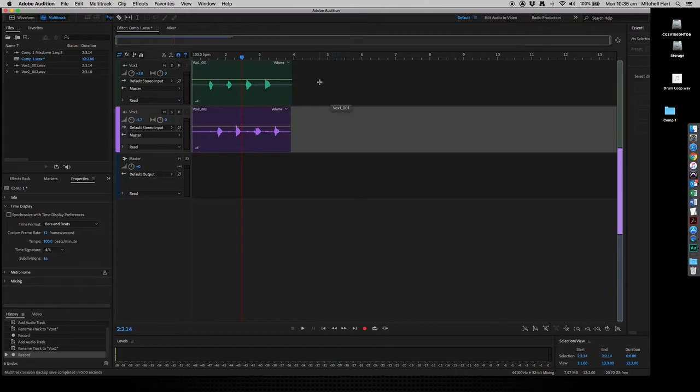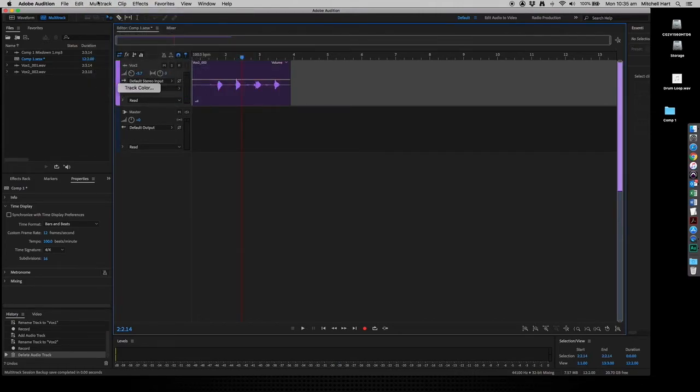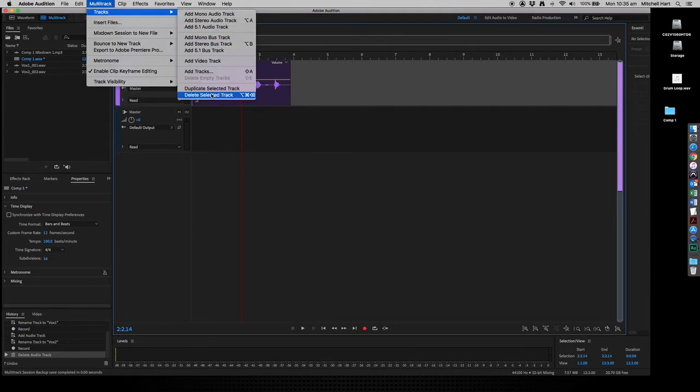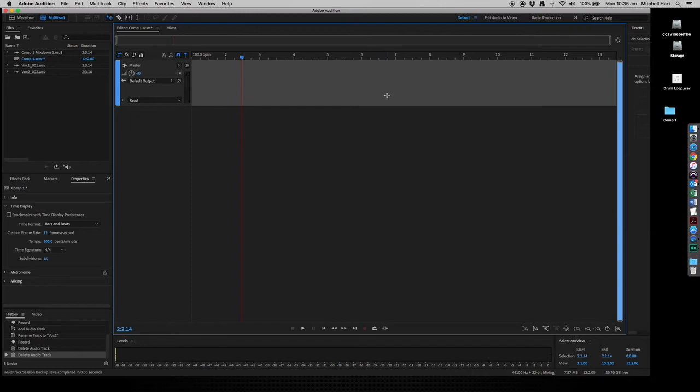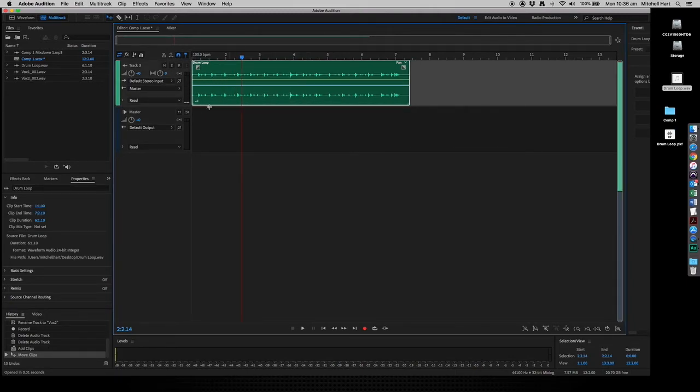The other alternative to all of this is that you have a track that somebody's given you. So I'm just going to get rid of these tracks at the moment. Delete selected track. Okay, say someone's given you a file and you're going to put your part 2. It's as simple as just dragging and dropping the original track into the session. Okay, just make sure you push it right up to the front of the session here so everyone's timing is correct.